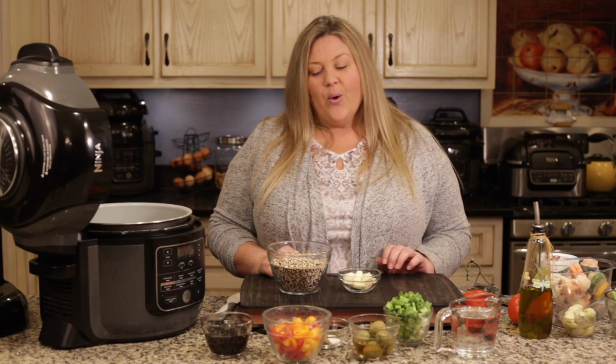Today, I'm gonna make an all-in-one pot dinner that is so fast and easy. It comes together in no time at all, and it's absolutely delicious. And don't tell anyone, it's healthy. We're gonna use some quinoa and some other ingredients, and we're gonna make a Mediterranean-inspired vegetarian quinoa. But don't worry, if you're a meat lover, you can add some meat in, and I will tell you how to do that in just a little bit.